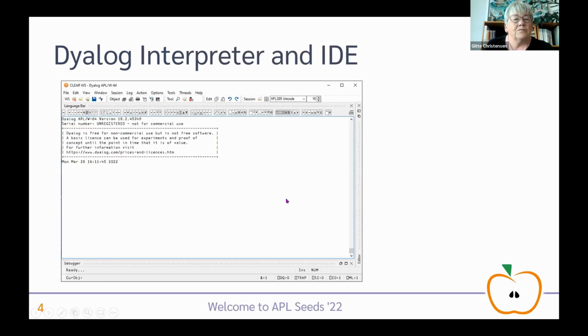So this is what it looks like. Well, in the olden days, you had a terminal writer, and then later a screen where you could type in your code and your expressions. And then you had a keyboard with engraved symbols on it, because in APL, all the functions, or in other languages, what you call operators, are signified by symbols. And those symbols you need to be able to type in. And so these days we have at the top of the screen what we call a language bar, where you can find all the functions and operators. And if you so insist, we also actually make these engraved keyboards that you can buy from us. But this is what it looks like.